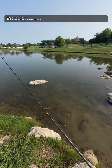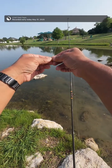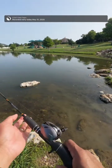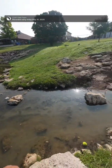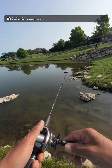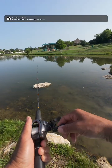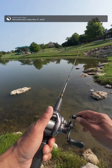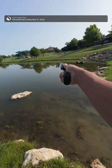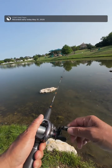Okay. So while we're here, some of the folks that have been fishing this morning have indicated that they have caught some pretty decent bass in the past. One individual catching one that was 4+ pounds, just over here by this area, on that side, he said. And then a young gentleman caught himself a 3-pounder just a few days ago. And it's a catch and release pond, so I suspect that they're still here. We just need to find them now.